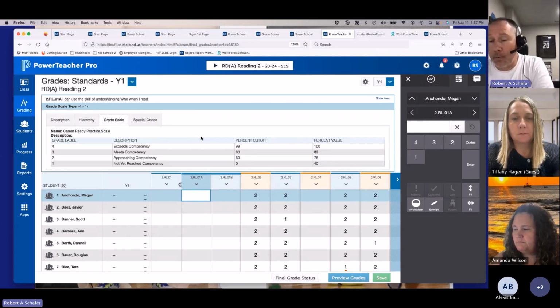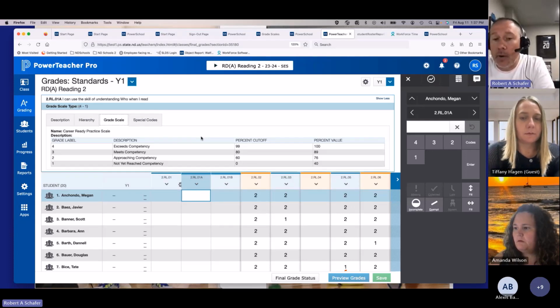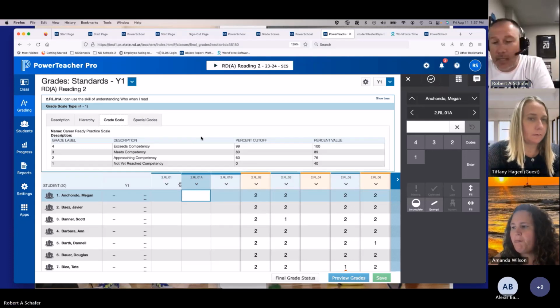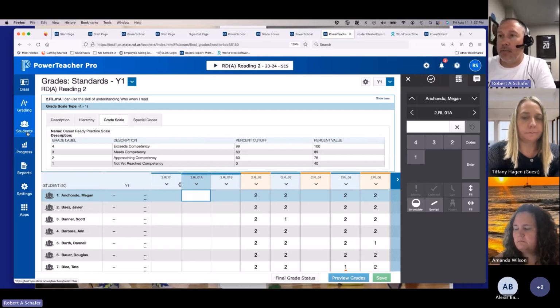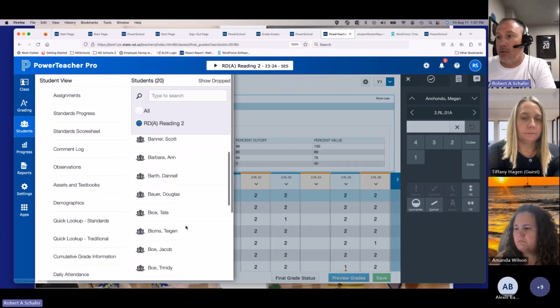You're also going to see a percent value over on the right. There are no percentages in standards, but there is a value to your numbers. When you put a 3 in, PowerSchool sees an 89. It is not a percentage. We don't use percentages. When you put a 2 in, PowerSchool sees a 76. Let me show you what this means, and I'm going to spend more time on it later, but I do want to show you what this means.